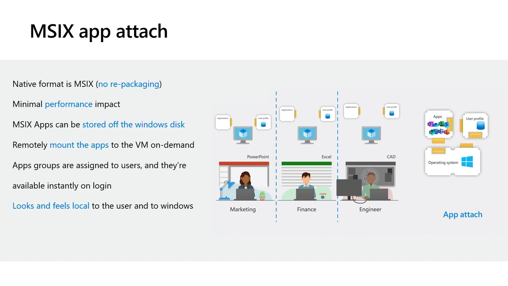By the way, the preview is open, and you can get it just by signing up here. We'll give you all the instructions there, but basically you need to be on the new version of the OS that's in the fast ring right now, which will be shipped March 2020. And then there's some PowerShell commandlets that we give you so you can play around with this. All right, so let's talk a little bit about how it works.